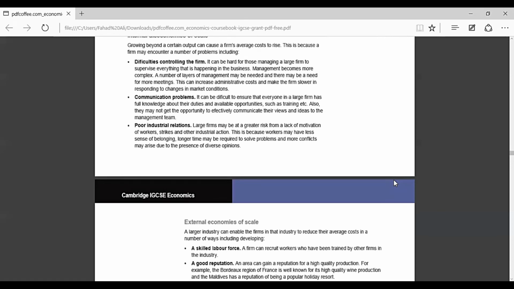Yes. Difficulties controlling the firm. Sometimes they also write down employee motivation, or the decreased morale of the employees. Difficulties controlling the business means controlling the area of the business or controlling businesses in different areas. It's very difficult. Why? Because the business is spread over a vast area and there are a lot of managers. If I talk about Samsung, it would still have some diseconomy of scale. Why? Because the company is widespread.